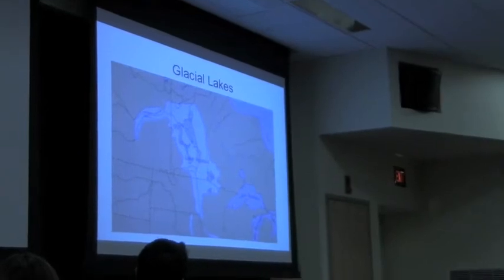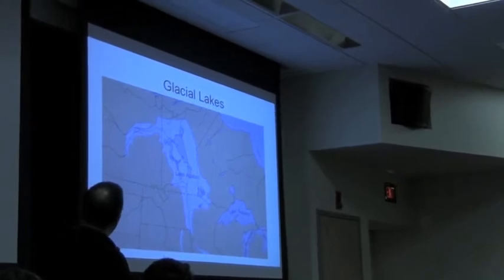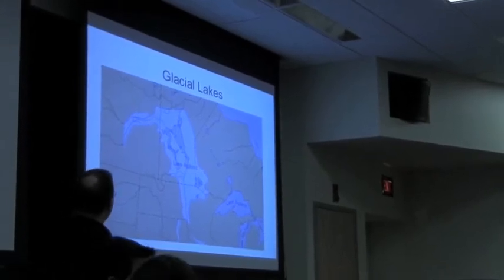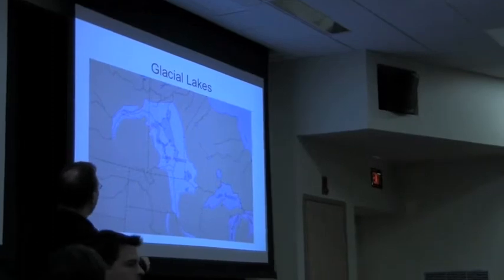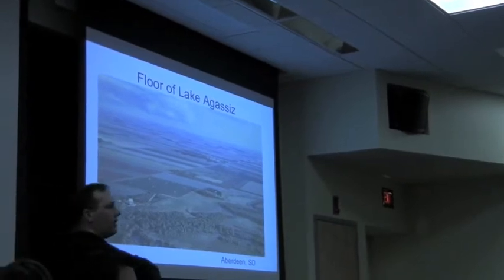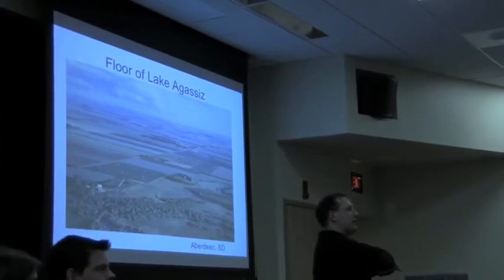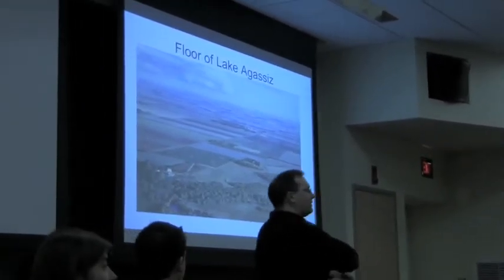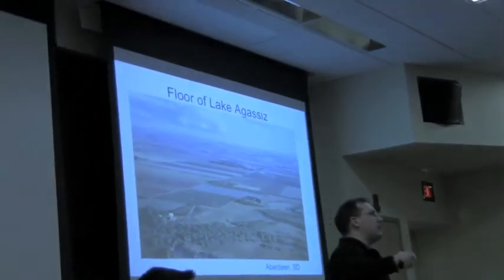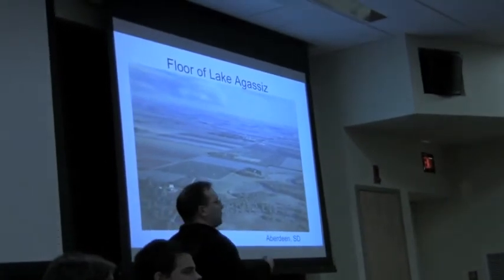You also form glacial lakes along the perimeters of glaciers. This is glacial Lake Agassiz, which was in Canada, named after Agassiz here. At the end of the last glaciation, about 12,000 years ago, this was all one big lake. It was all meltwater from the Laurentide ice sheet that was retreating. When the glacier disappears, there's no longer enough source of water to maintain the lake over time. The lake evaporates off, and you're left with these nice areas in the middle of all these fields where you have nice flat sediments and lake beds. Same thing happens around Albany in New York. Albany is a very flat area, the remains of glacial Lake Iroquois.